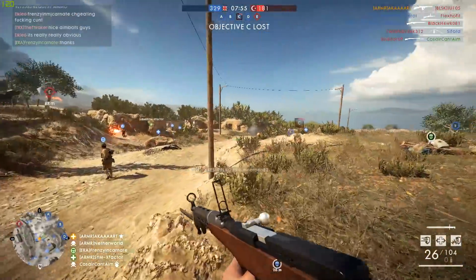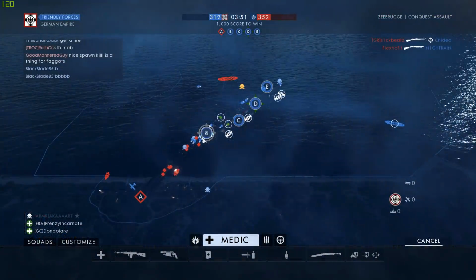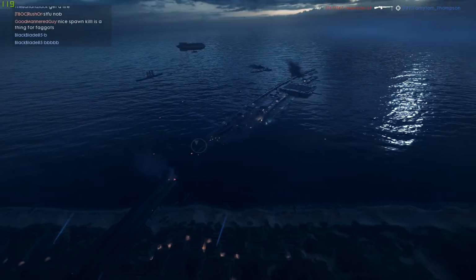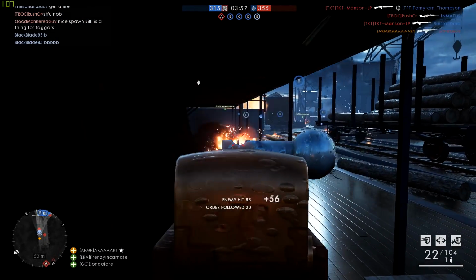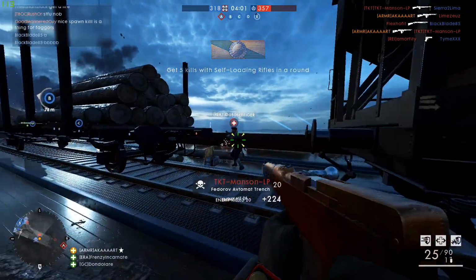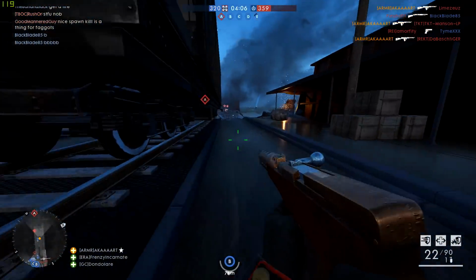So which Fedorov variant should you use, the optical or the trench? So let's break it down, take a look at the advantages of the trench and then the advantages of the optical. So for the trench, you get less spread increase per shot when hip firing, so overall you're going to be looking at a gun that's comfortable in those close range conditions where you don't want to ADS, you just want to hip fire.